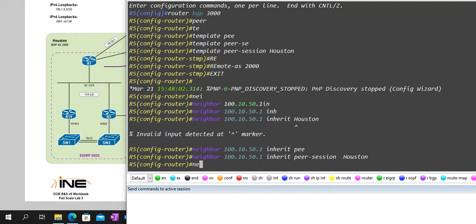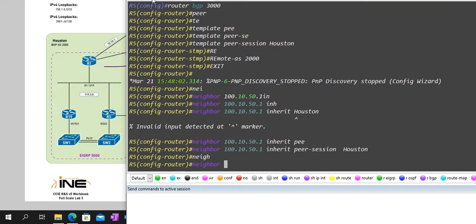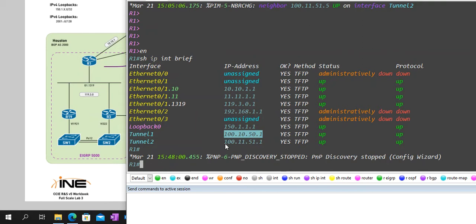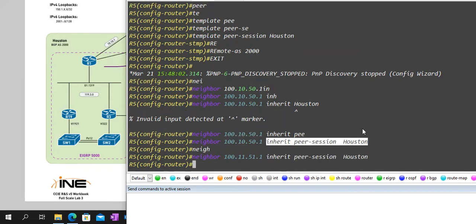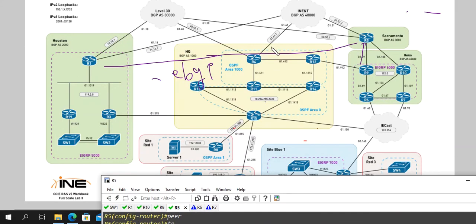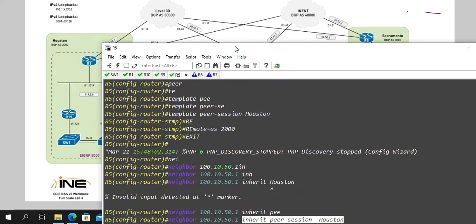And the neighbor, the other one is this one. Inherit BGP session host tunnel. Okay, I have enabled eBGP over these two tunnels by BGP session.